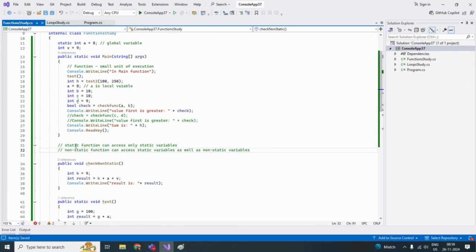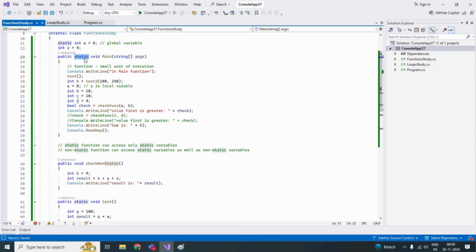A static function can access only static variables, but a non-static function can access static as well as non-static variables. What does static mean? Don't go for the definition right now. You just have to see the difference between the two functions: one contains the keyword static, the other does not. That's the difference between a static function and a non-static function.